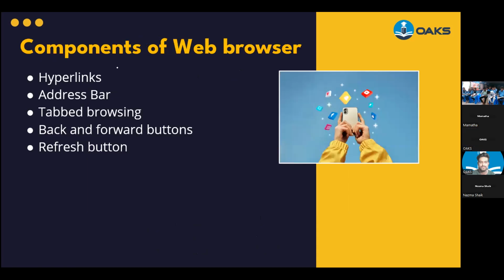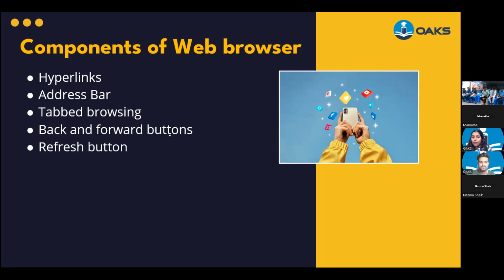Now, components of the web browsers. There are hyperlinks. Hyperlinks connect web pages from one to another. I will show you eventually, so that will be quite easy for us. Address bar, I showed you now, the topmost bar in which the information was there. Tab browsing, you can have various kinds of tabs open. With those tabs you will be able to search various information. Suppose I open a new tab, this will gradually open the new web page for me.